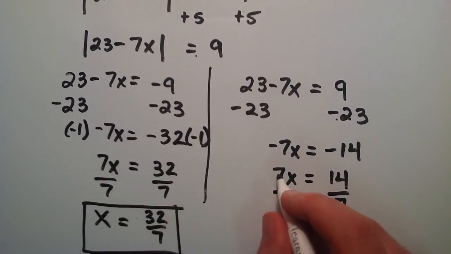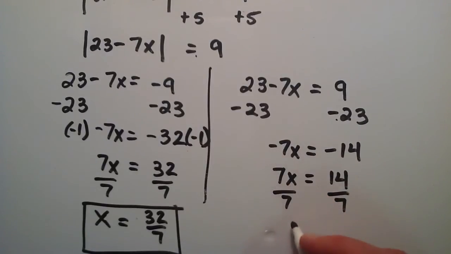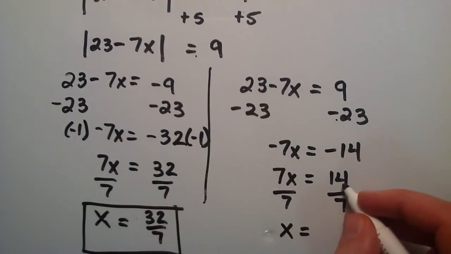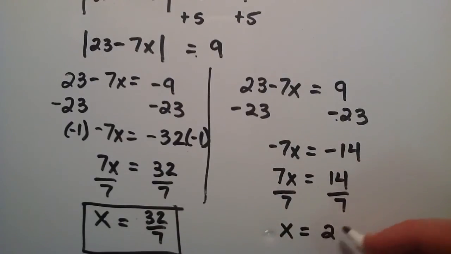And so then the other solution, we have 7 over 7 times x. 1 times x is just simply x once again, like we did on the left hand side. And 14 divided by 7 is equal to 2.